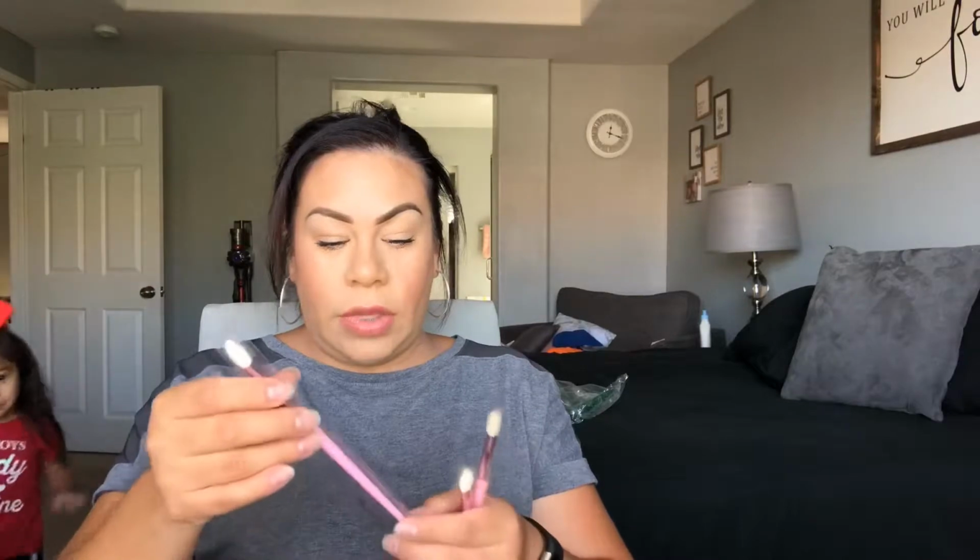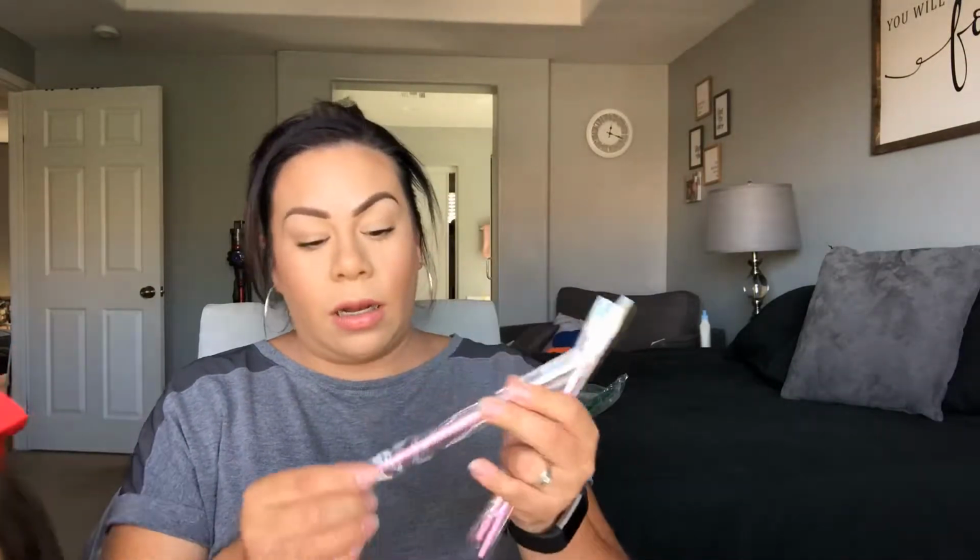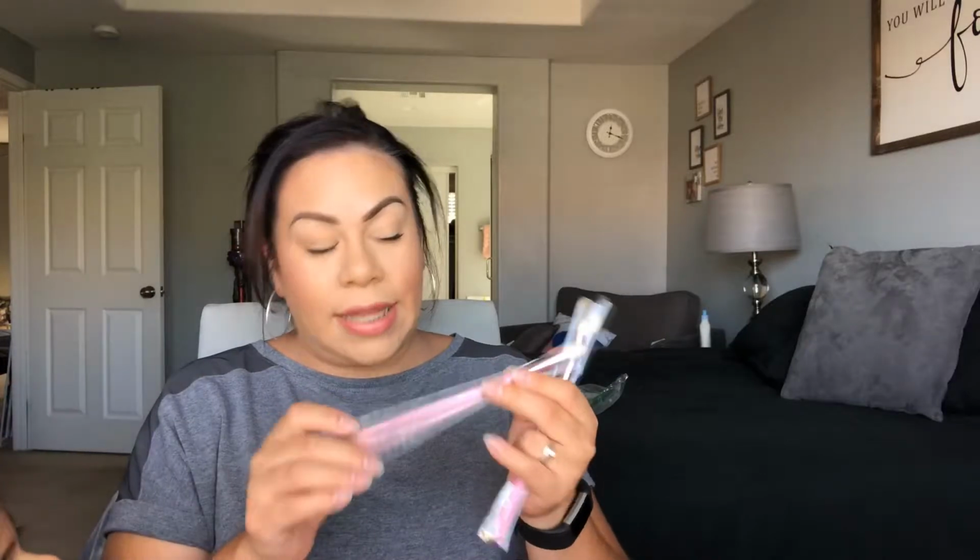You have your eyeliner brush. This is your JS14. So it just looks like that. And then these are the real hair ones because they're white hair. This is the JS9, which I'm gonna have to wash because you can see they're a little bit bent. And it looks so funky.